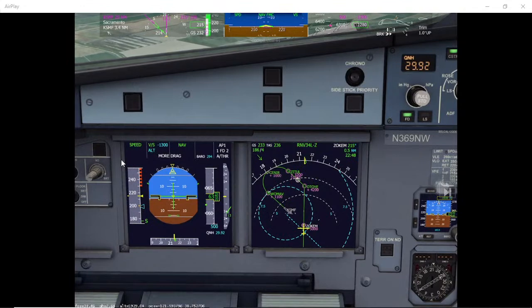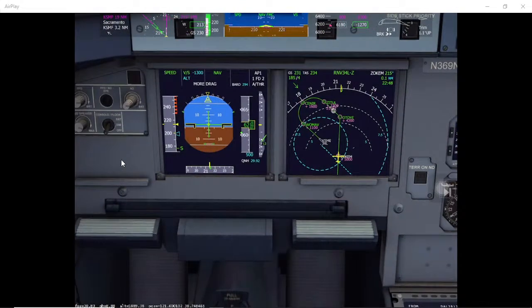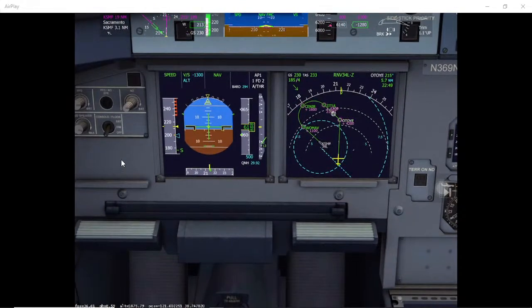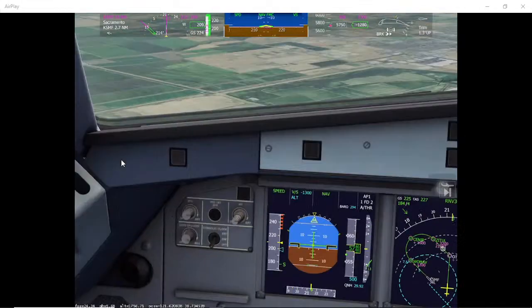We are a little bit higher than we should be. A little bit higher and a little bit faster. Hopefully we'll be okay.